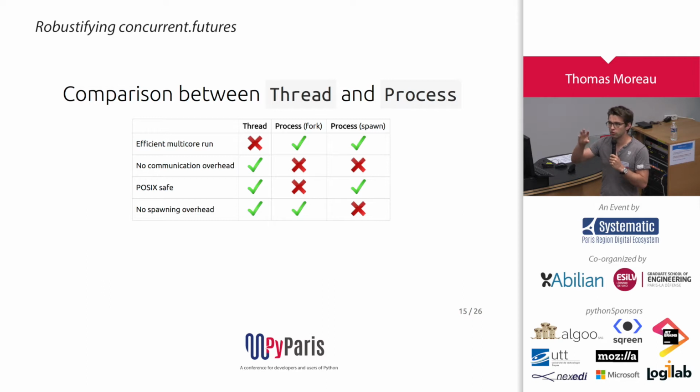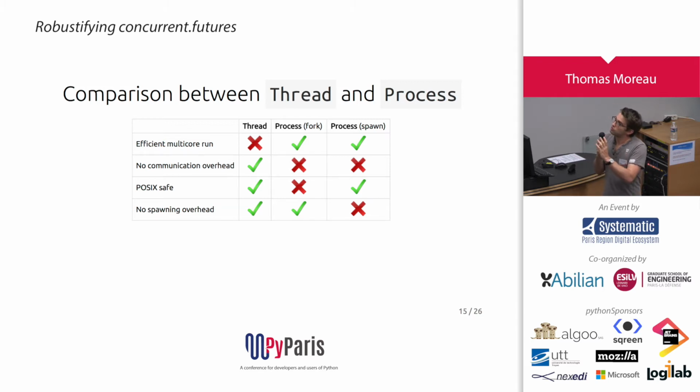When you are running some code that is not using the GIL, they are not efficient to run a multicore Python-only program. So if you want to use a CPU-bound Python program, you're left with choosing between a forked process and a spawned process, which are more efficient for this usage. You cannot really avoid the communication overhead because you will need to transfer some objects between your main program and your processes. So this we cannot do really.